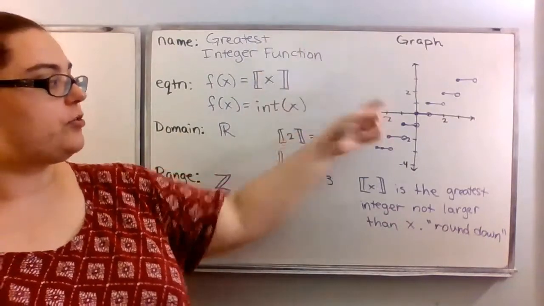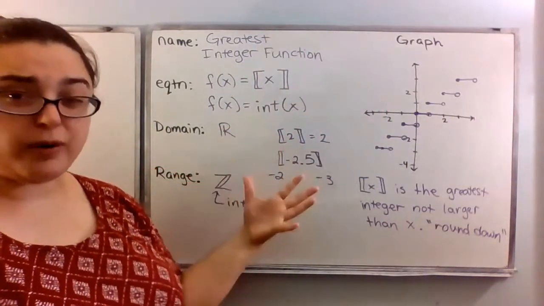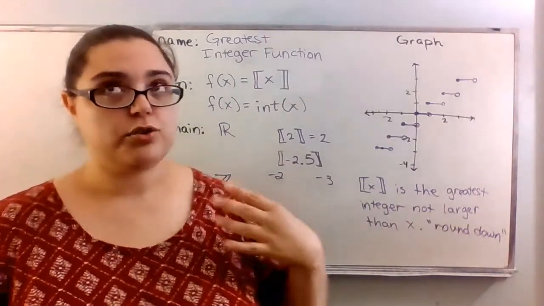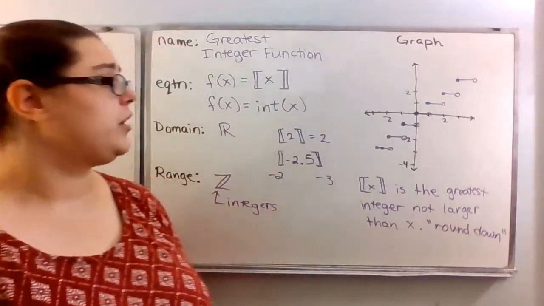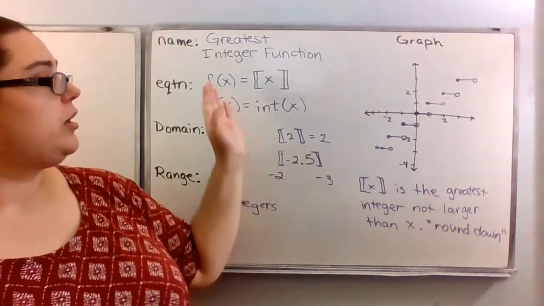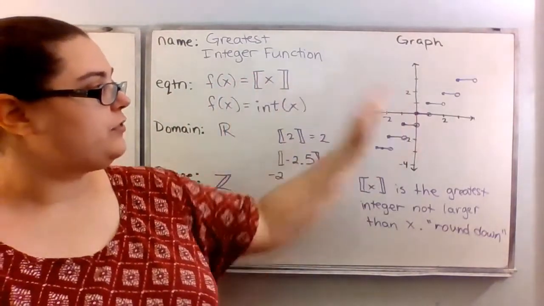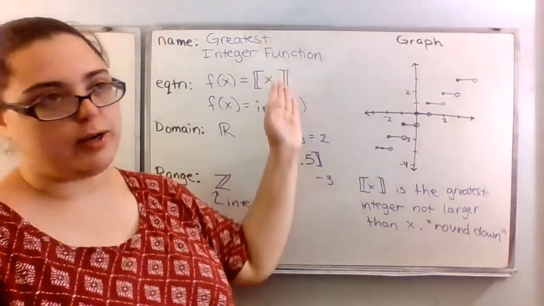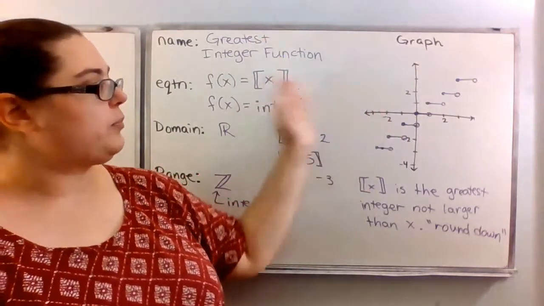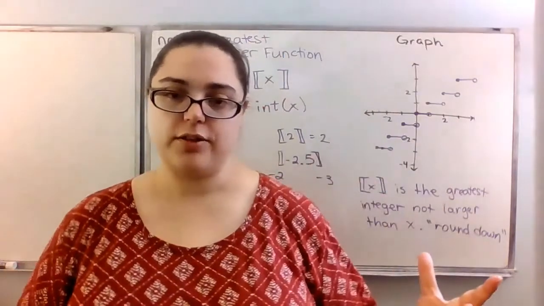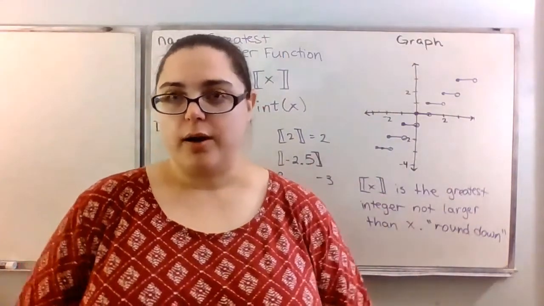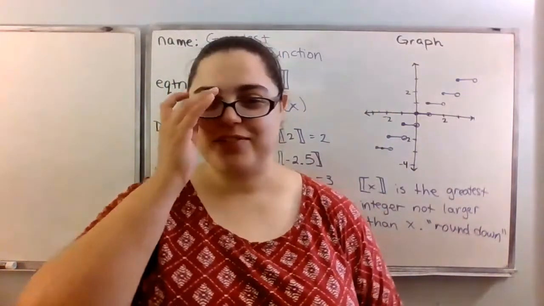If you have those, then you can figure out the domain and the range from that. So if you're kind of short on memorization space, like me, I have a tough time memorizing stuff. As long as I remember the equation and the graph, and most of our names match our equations, then I can derive or figure out the other stuff. So that's where we're going to stop for this video.